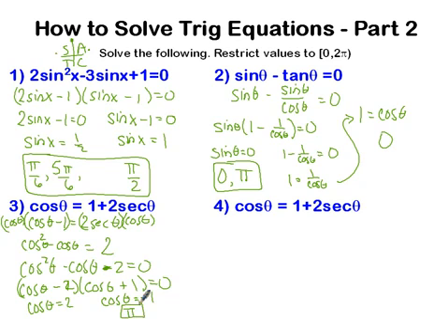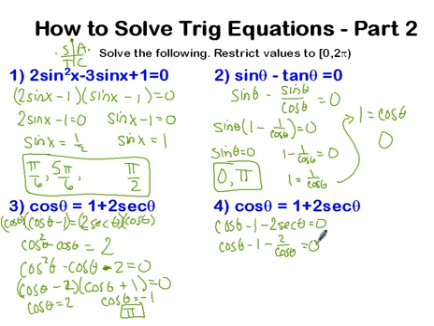Right. The other way we could do this, I think it's a little bit more complicated, is we can get everything on the same side. So I'm going to move everything over to the, let's move it over to the left side. So we have the cosine of theta minus 1 minus 2 secant theta equals 0. We can rewrite this 2 over secant as 2 over cosine. So we have cosine of theta minus 1 minus 2 over cosine theta equals 0. And we can get common denominators now.